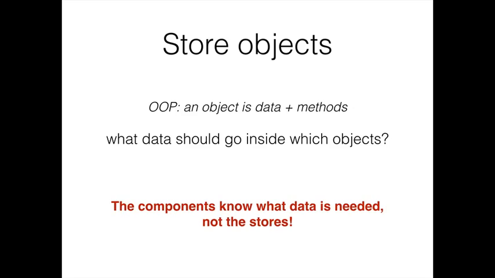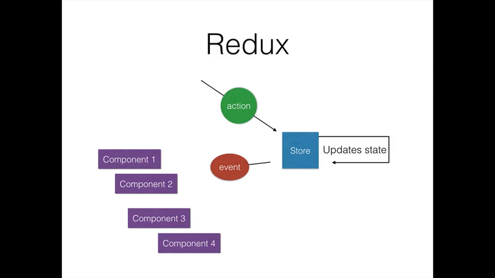But the thing is that you don't know what data you need and where until you've written your UI components. It's only when you write your UI components that you really know what data you need, and when and where, right? So that's why I say that building a store as a class is sort of an upfront decision, because you still set it in stone. A class you can refactor, of course, but still you have to do it. So here comes Redux, and to me it was a lifesaver.